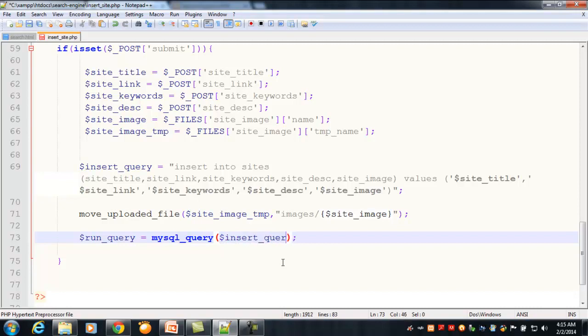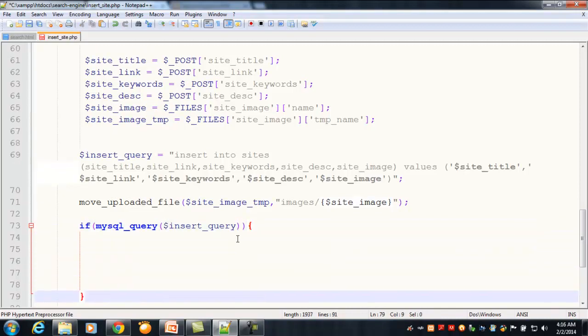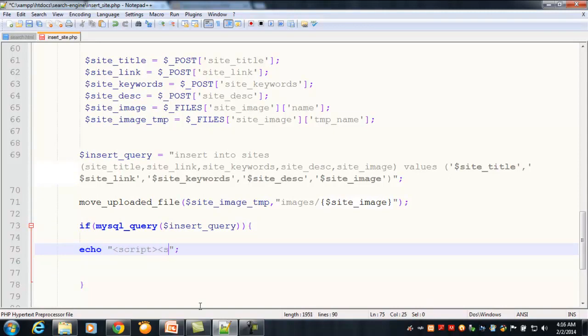Or you can just directly say, without creating this local variable, if mysql_query, then in these two curly brackets we say echo, and inside echo we will insert a JavaScript tag, script start, script close, and we will give an alert.